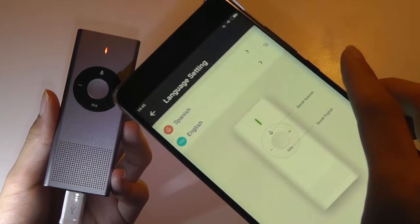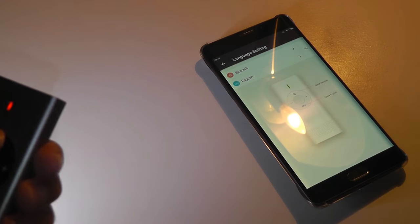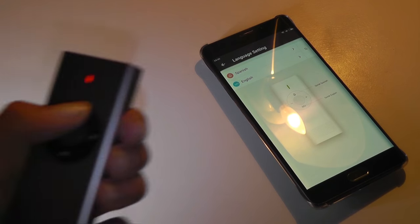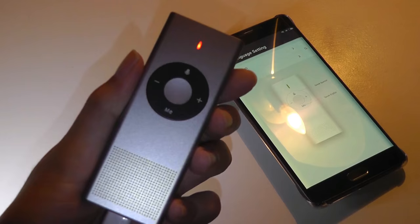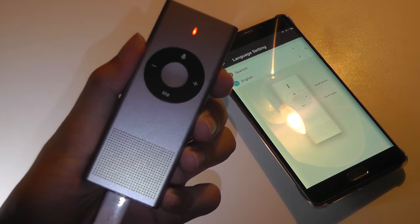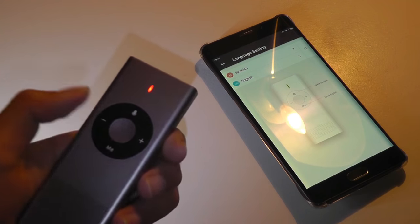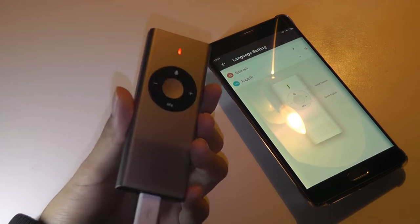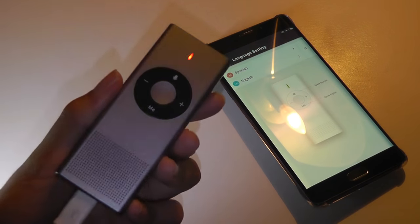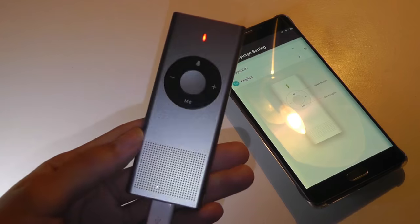So now let's try some of the other language settings, like Spanish, for instance. Hola, esta es una prueba. Hello, this is a test. So that seems to be working quite well, and vice versa. I can also, let's say, this is a test back. Se trata de una prueba de nuevo. Reaction speed seems to be quite good.